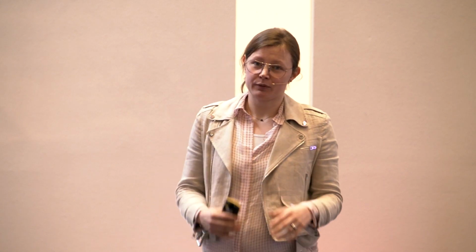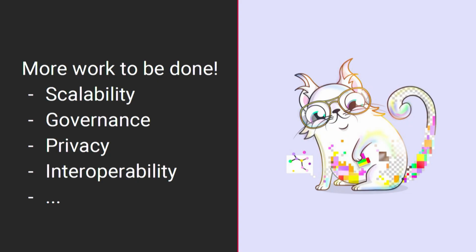And while we've come a long way, like we've done a lot of work, at Parity we are by now, I think, 75 people just working on the second and sort of third wave of blockchain technology. And there are many more people that focus on developing the tech. There's still a lot of problems that we need to fix, right? There's scalability, governance, privacy, interoperability. That's largely, apart from governance, I guess, technical problems.